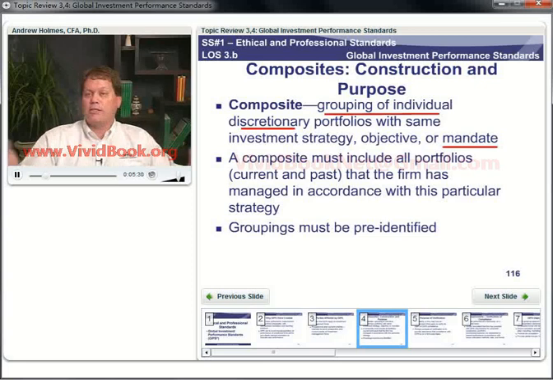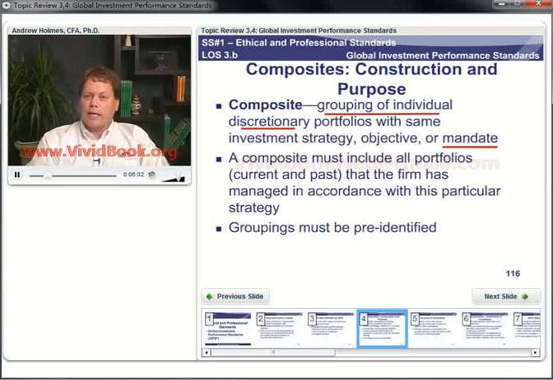So let's call it, and we'll use something very, very broad, but let's just say that we have a portfolio manager who runs money under a value fund for a lot of different pension funds. So they've got a pension fund A, B, C, and D. They've got a chunk of money from each of those pension funds, and they're supposed to be managing relative to some, we'll call it an amorphous value mandate here. Probably something more specific than that, but nonetheless. And so it's an equity fund focused on value investing.